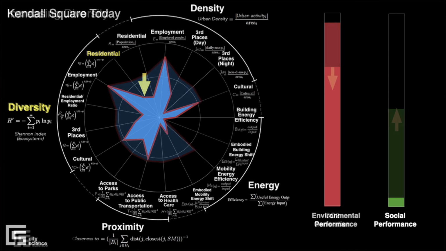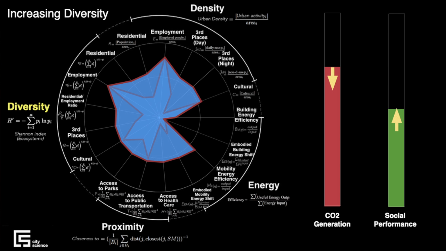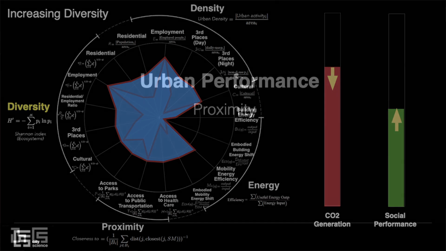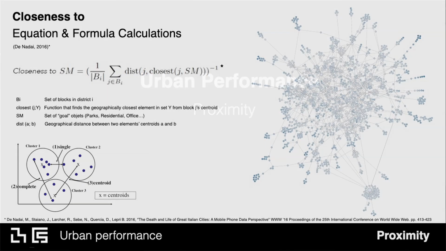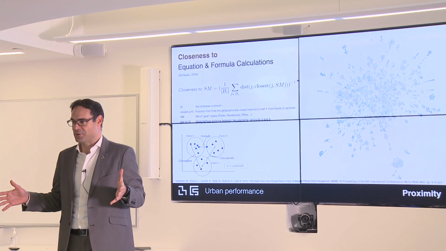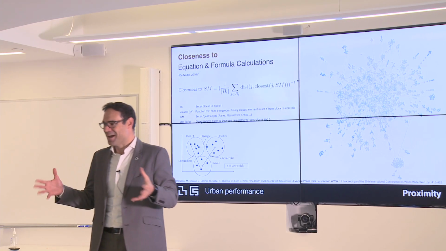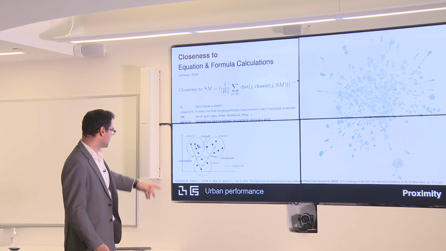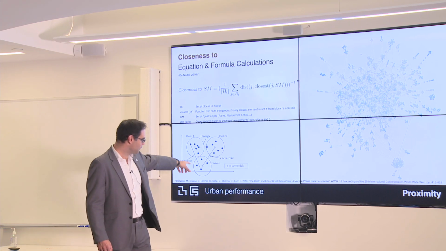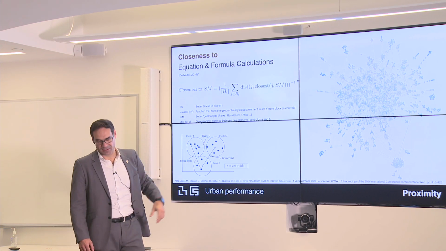And again, when we were starting to play with these numbers, we could see how the social and the CO2 generation was changing. And then proximity. There are many, many ways of making a calculation of proximity. Actually, every time a student gets into the group, they are measuring proximity in different ways. So it's fantastic. The simpler one is where you just get the center of a cluster, and then you find the shorter path.